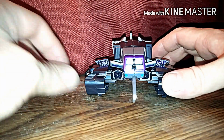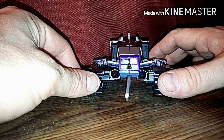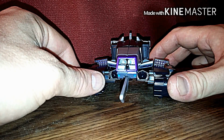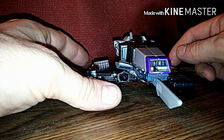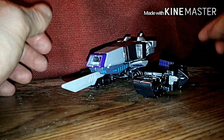Rust Dog back again with another Transformers review. And this time, this is over the Transformers RID 2015 Warrior Class Megatronus. I know I do have the other Megatron that came out with the Generations. Of course, on my label, I had him labeled as Megatronus, which I found kind of odd. But anyway, hopefully I got him transformed right. But yeah, here he is in his tank mode.